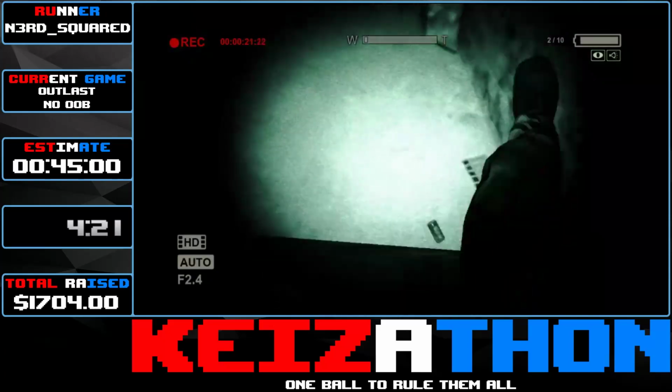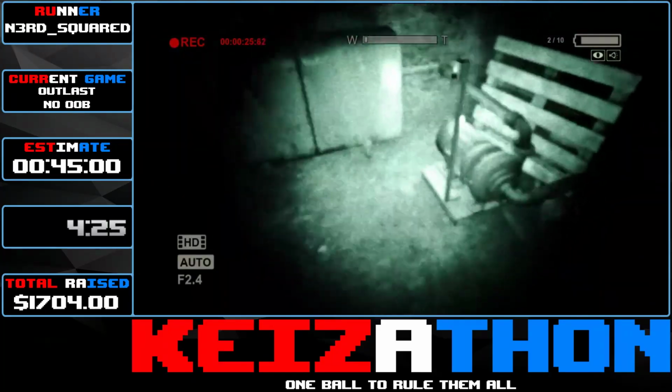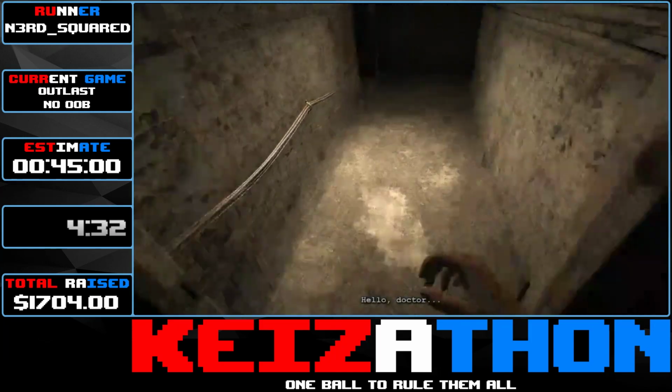The categories on the insane difficulty, which is the hardest difficulty of this game, does in fact wait in the locker in that little sequence. But that's the only instance of that you'll see in speedruns of this game.